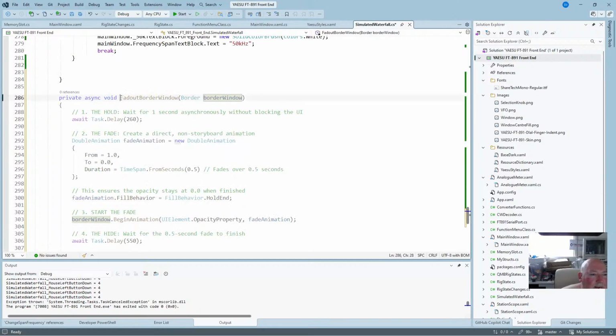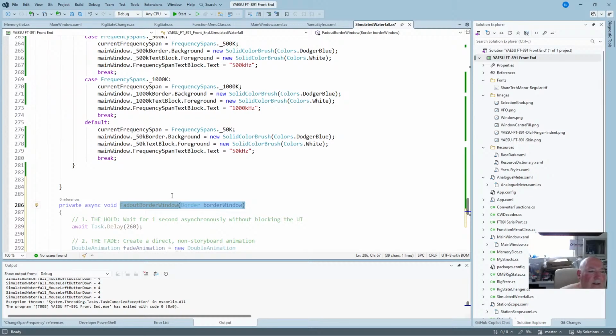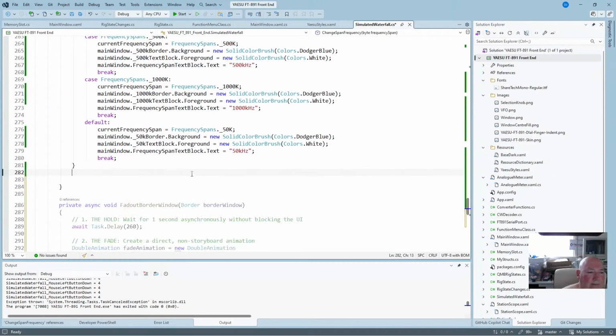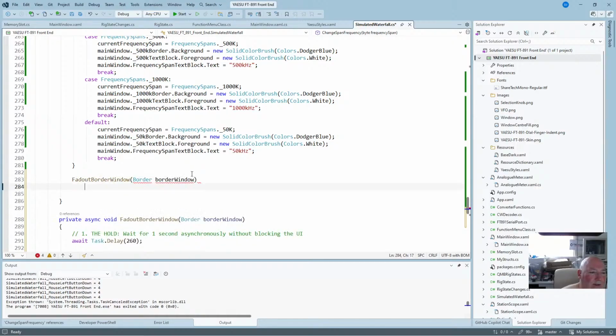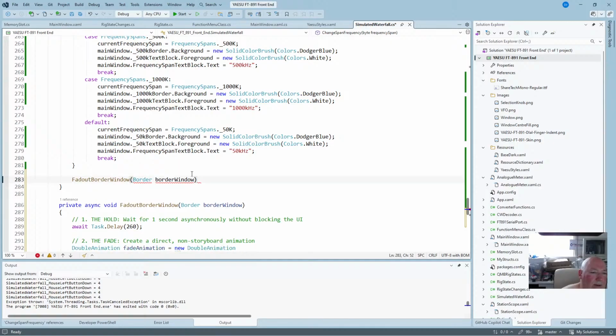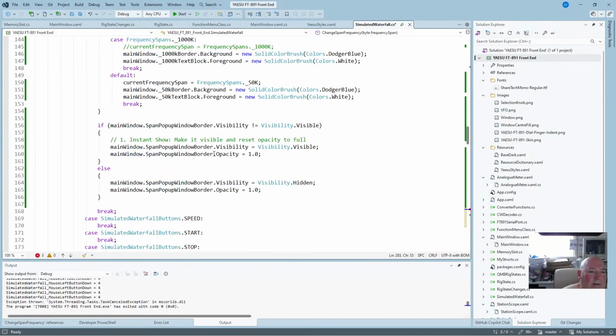So we need to do a fade out, and I think it goes here, doesn't it? Yeah. So we need to tell it which one it is. I can find it up here. Should be able to. This one.